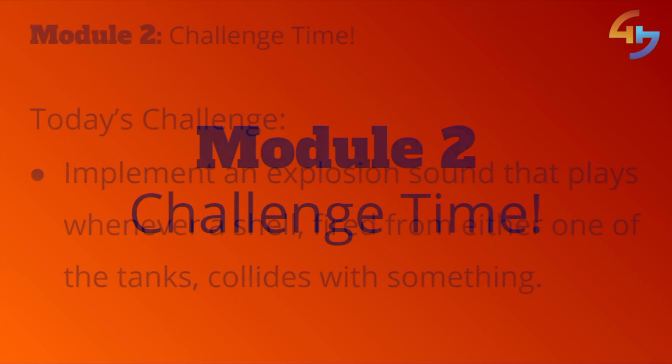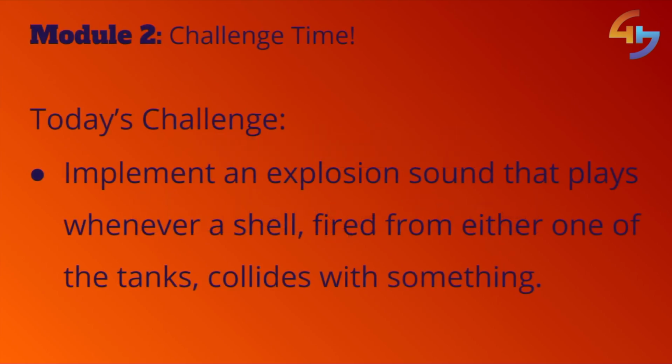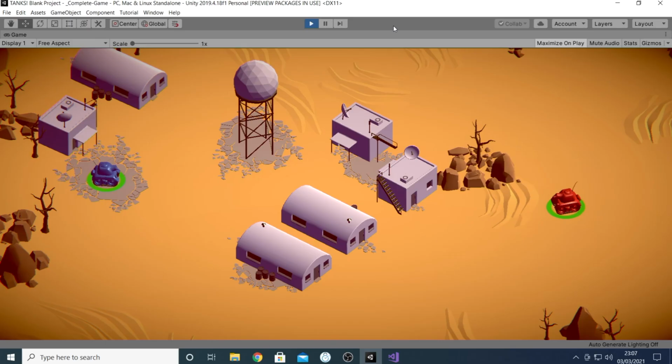Now, your first main challenge is going to test your understanding of the concepts that we've been looking at throughout this module. The main challenge is to implement an explosion sound that plays whenever a shell fired from either one of the tanks collides with something. This is what your game should sound like.